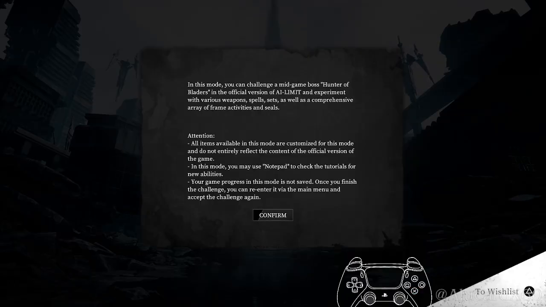Boss challenge? In this mode, you can challenge a mid-game boss, Hunter of Bladers, in the official version of AOL and experiment with various weapons, spells, sets, as well as a comprehensive array of frame activities and seals. All items available in this mode are customized for this mode and do not entirely reflect the content of the official version of the game. In this mode, you may use Notepad to check the tutorials for new abilities. Your game progress in this mode is not saved. Once you finish the challenge, you can re-enter it via the main menu and accept the challenge again.